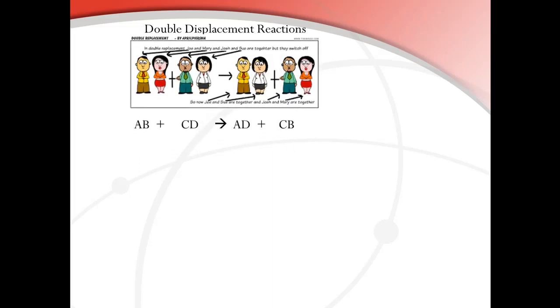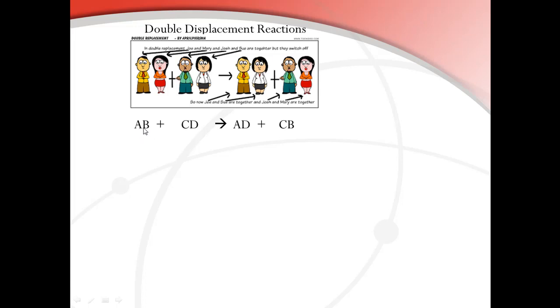The next reaction, double displacement. This is probably the most complicated, hardest type of reaction you'll be dealing with. If you remember, this reaction is when the reactants switch partners. So here the guy in the yellow shirt is dancing with the lady in the orange shirt. Then they just switch partners. He's dancing with the lady in the white shirt.